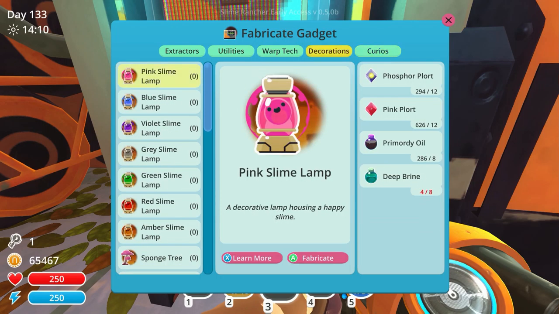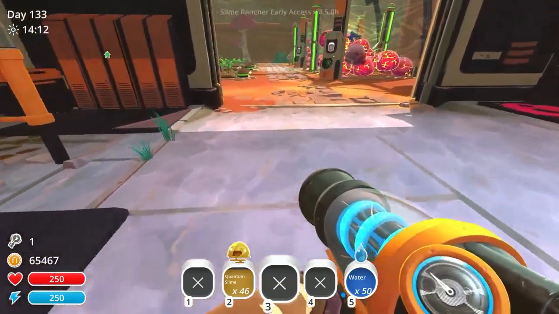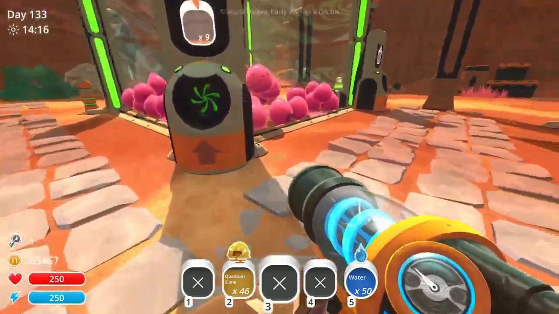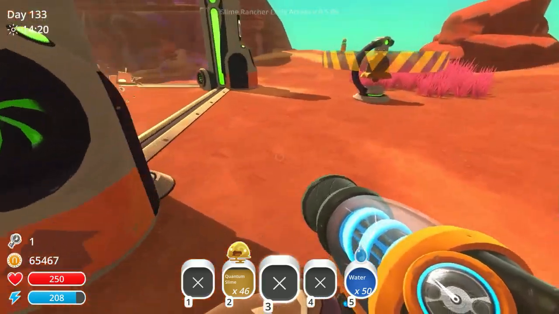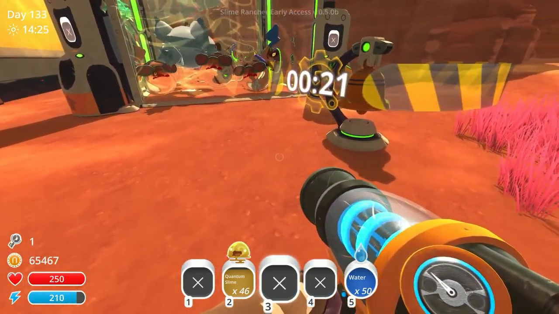Okay, so we can build lots of those taming bells. I actually think I'll build a couple, because those are going to be helpful if it does what I'm hoping it does. Oh, these are almost out. Let's see. Is it there yet? Oh, we've got seconds. 24 seconds. We're going to wait for it, because I really want to see this thing in action.